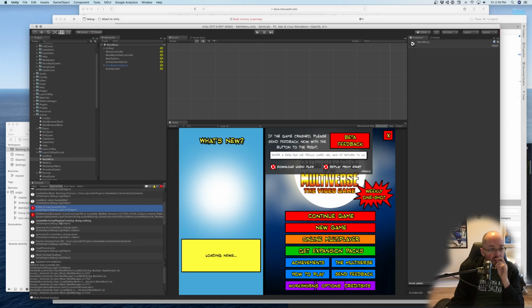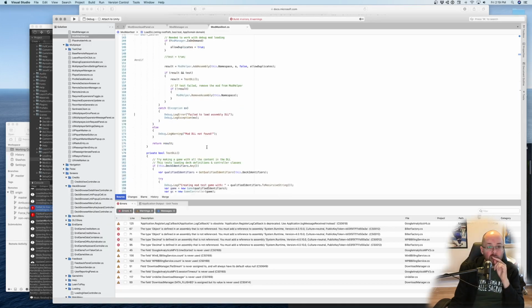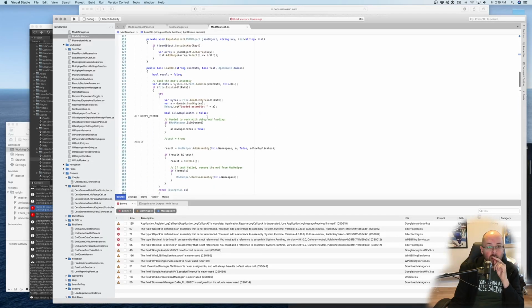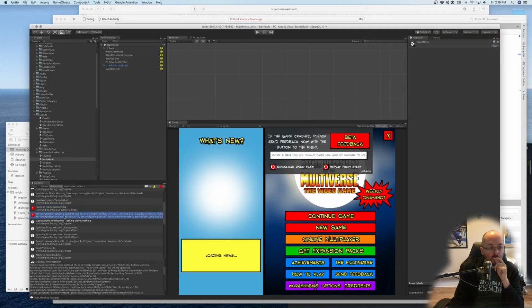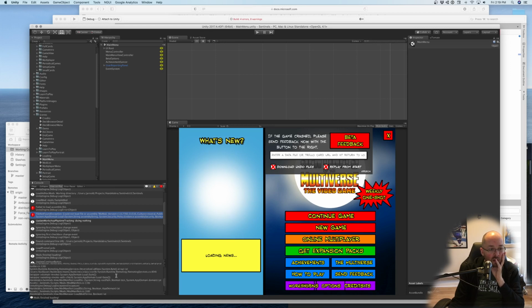Unload DLL, we got an error, which is there. I mean, it read the file because it was able to see its name and one of its dependencies. So yeah, calling app domain load did not work here.